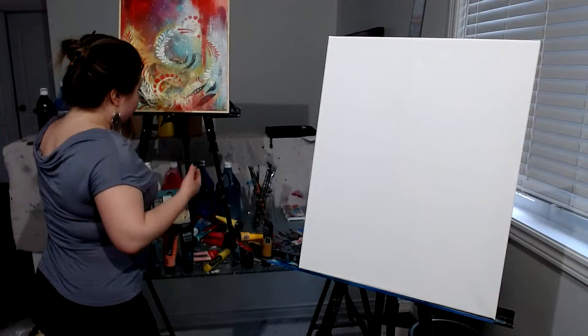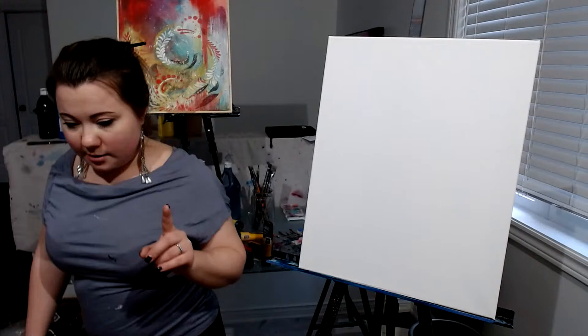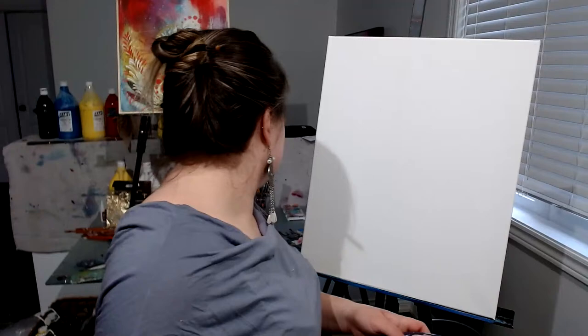And we're gonna grab a large brush, or if you wanna use, let's say spray paint, or a palette knife, absolutely anything works. It doesn't have to be a brush. But where's my palette? I brought a different palette that I usually use for abstract, but I can't find it. So I'm gonna use my regular palette then.